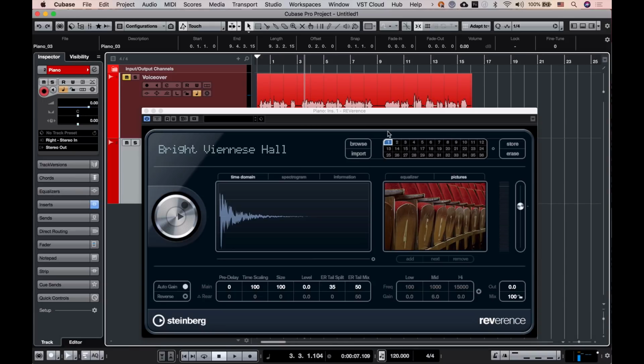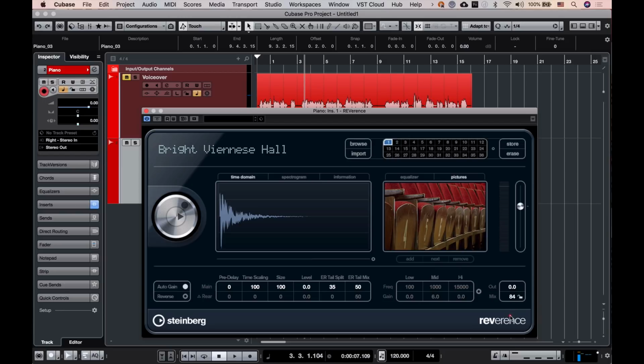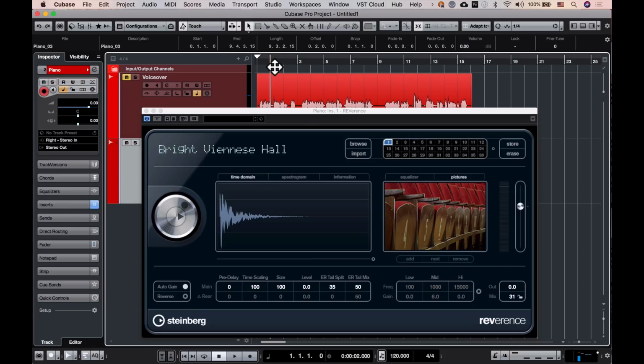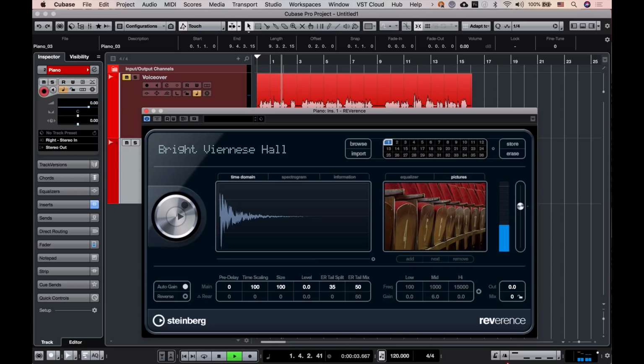Now, of course, the other thing that I can do, because right here we're only listening to the wet signal, which means we're only listening to the reverb return, is change this mix value right here and add as much reverb as we want. All the way to 0, it's dry, so we're only going to listen to the dry piano sound, and all the way up, it's just reverb. So I would set it up around 30, something like that. You know, we can play by ear. So let's play it now. Dry.